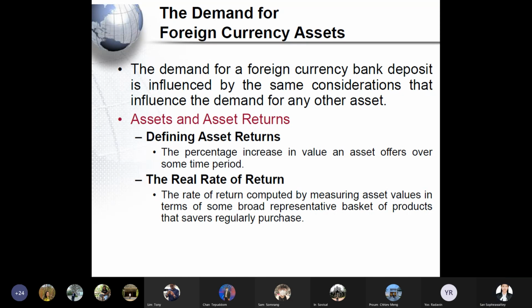But you don't consume it today. So you put $10 at a bank, and the bank gives you an interest rate. For example, at the end of the year, you get a return of $1. So now you have $11. With the $11 you can consume goods and services at the end of the year, by giving up buying a burger at the beginning of the year. So this is the definition of the rate of return.